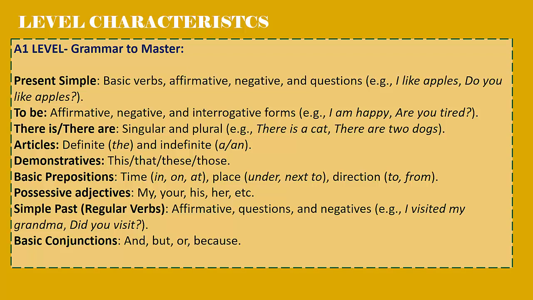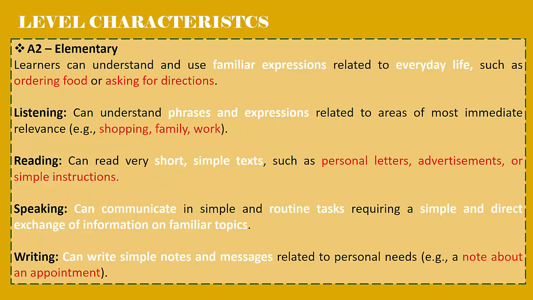This is my level. I should be very good at it. I should master this, right? And you can say, okay, teacher, I mastered this. I know how to do this. Perfect. Let's go for the A2 level. A2 is basically one step ahead. Guys, we call this elementary. What is this level capable of doing?